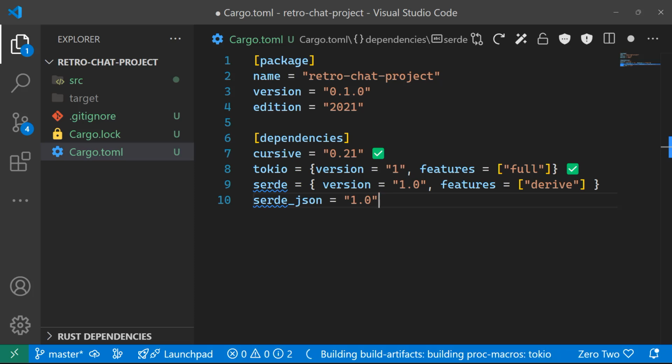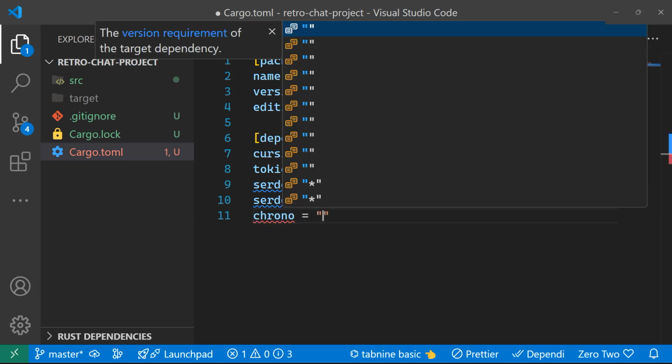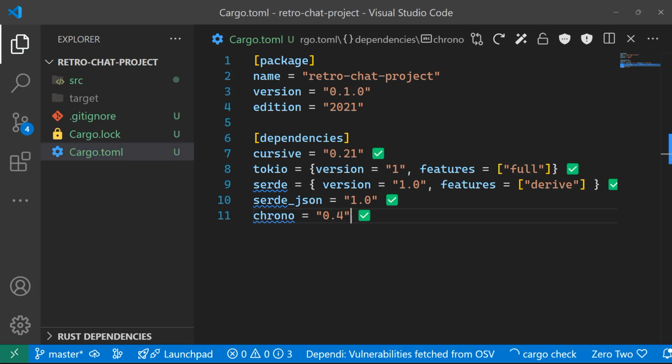Serde is a library that's used to serialize and deserialize data, basically. We serialize it to JSON format in order to send it for the API calls, and also deserialize it when we want that JSON format to be converted so the message that we're sending can be shown on the screen in the terminal. And we also need Chrono, which is simply going to be used for local date and time. Okay, so these are the basic dependencies that we need.